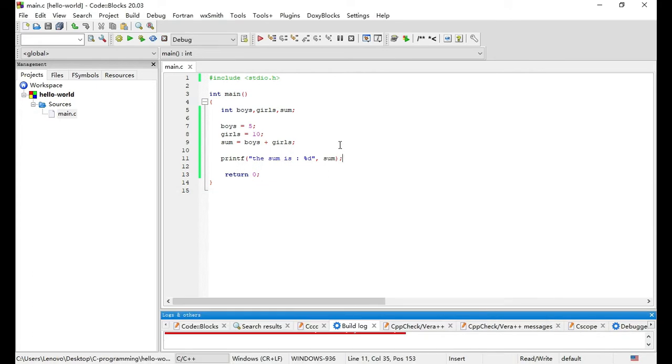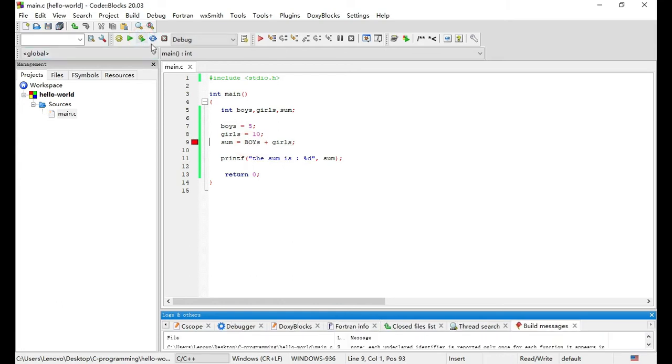Well, before you go any further, I want to make something clear. The way variables are named in C programming, they follow a certain criteria. All variables are case sensitive. What that means is that if you have the variable called boys and it's all lowercase, they're all small letters, if you put here capital letters, boys, these 2 variables are different. They don't mean the same thing.